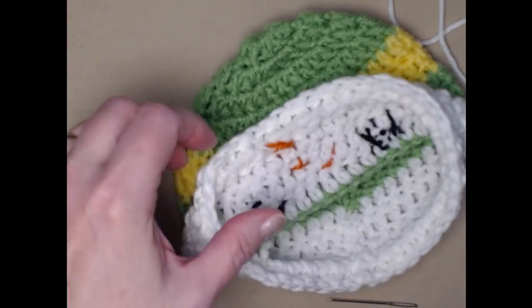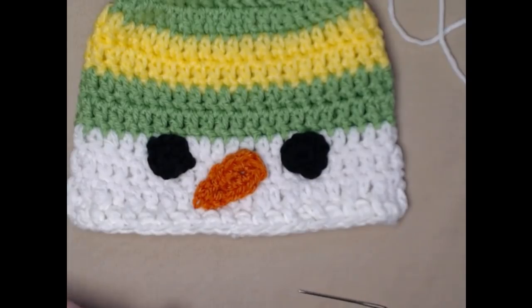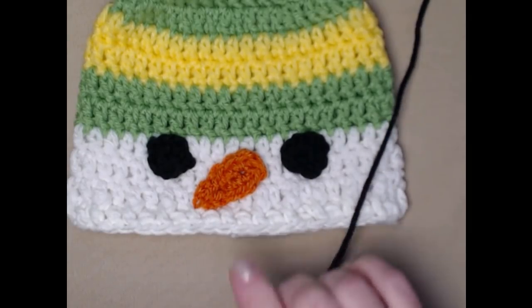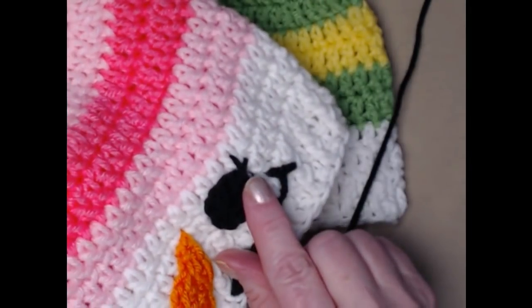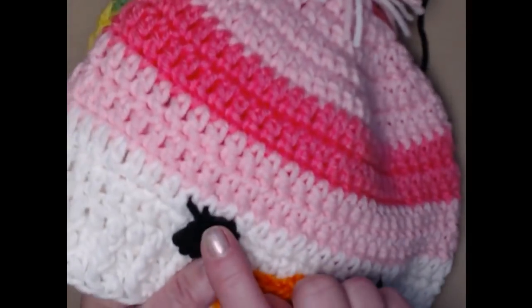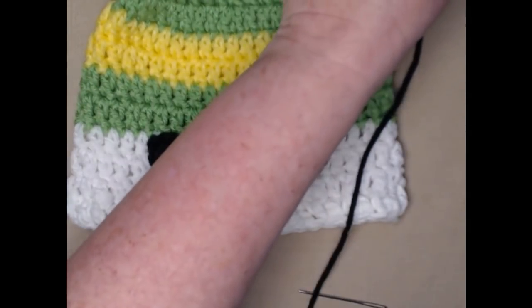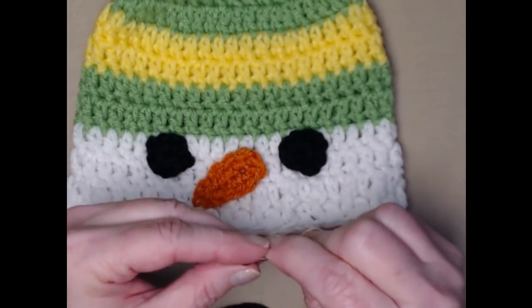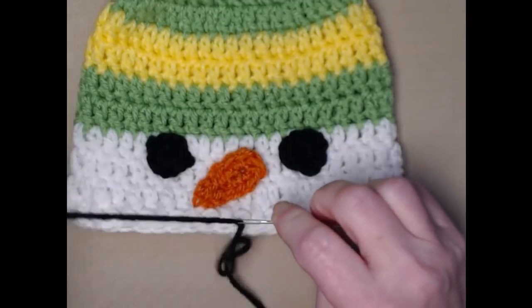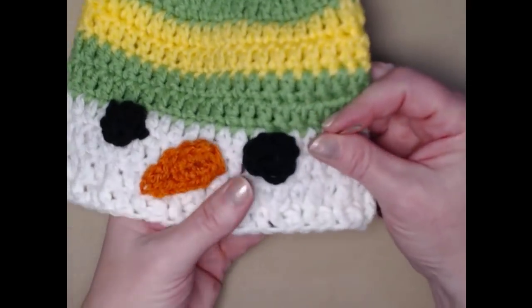All right, now our little snowman has eyes and a carrot nose, but he doesn't look real happy, or she. Now, if you want to make it look a little more cutesy, you can add a couple of stitches on each end for eyelashes. They're kind of cute, and a lot of the little girls like that. But this little guy here is a boy, so I'm not going to add those eyelashes. But I am going to add a smile so that I know that he's a happy snowman.